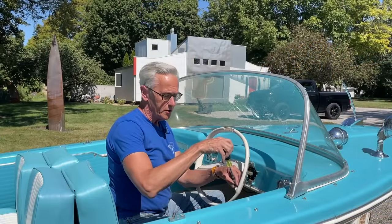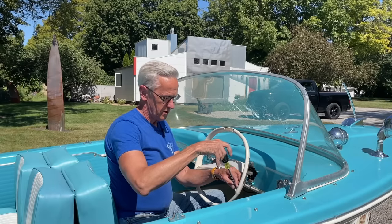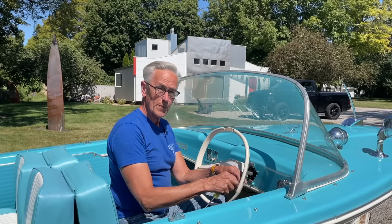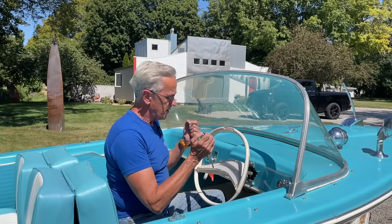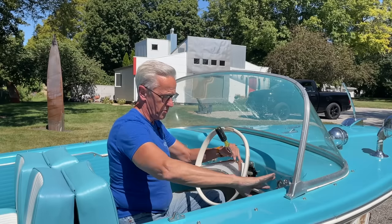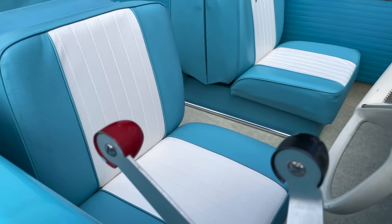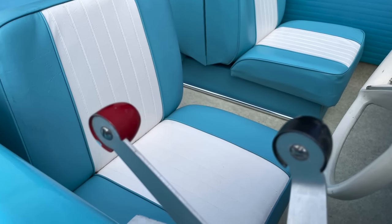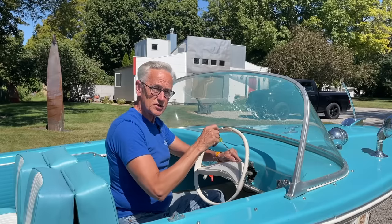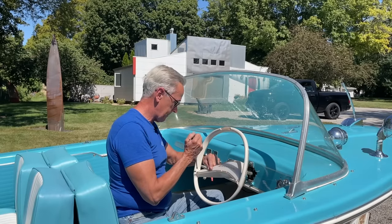Now that I've got that lower end done, I can start working on mounting the control throttle and the information screen. So I'm going to take this steering wheel off so that I have a little more room to work in here. Earlier I took off the original throttle and gear shift. So the next thing is to lay out where the throttle and the readout screen will go.